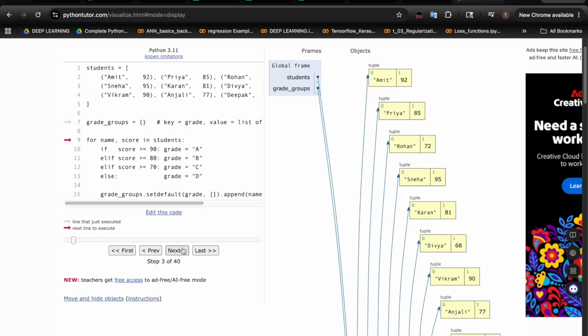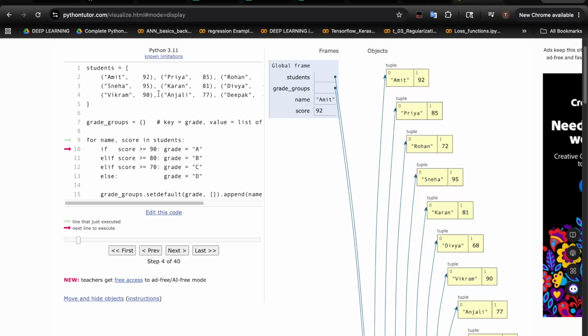So we will have, see, name Amit and score 92. Then if the score is greater than or equal to 90, then grade will become A. In my case, this is true. So I'll get the grade value as A.